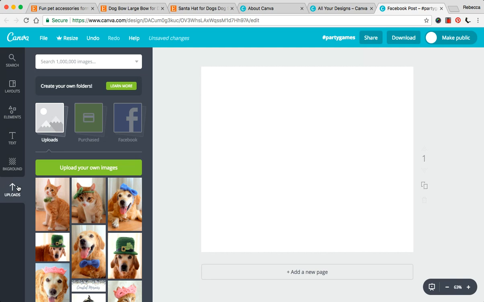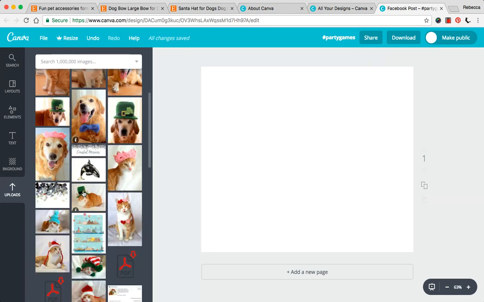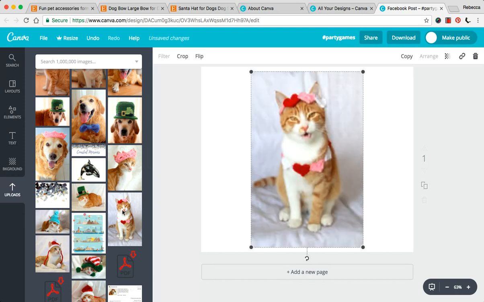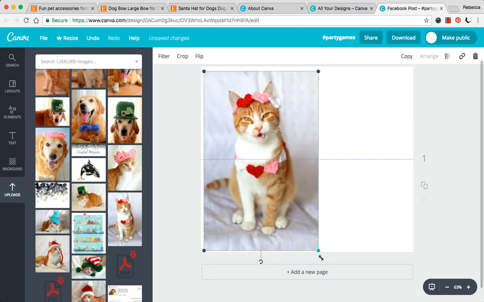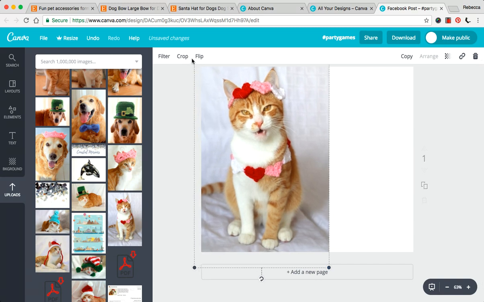So in uploads, you have the option to upload images from your computer, or something you've gotten from Facebook or different locations along the web. Then you can browse your computer and just find any image you want. Now I've already got a bunch up here, so I'm just going to plop one in here. Why not? It's a Tuesday. We all need a laugh, right? So let's put this little guy over here.